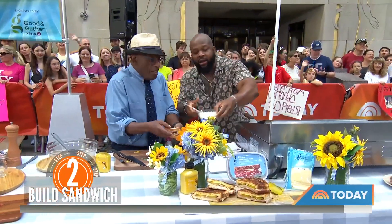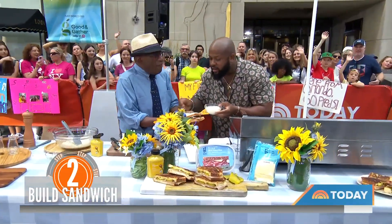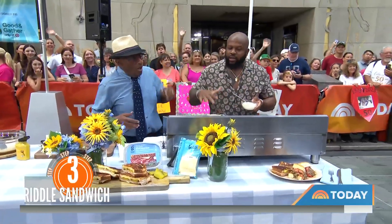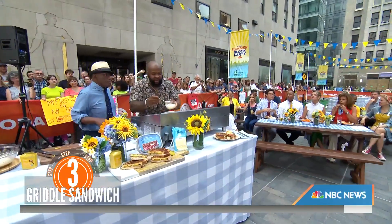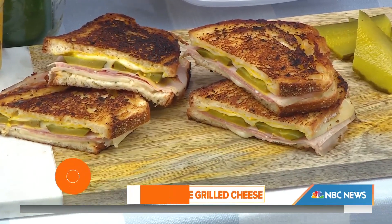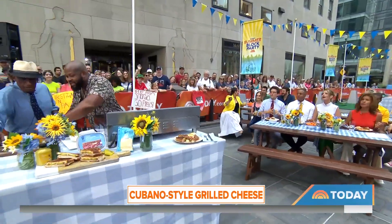Mayonnaise is a great golden brown enhancer. You put that chipotle aioli on there, that cilantro aioli down there. Press that down and cook it in a cast iron pan. When you flip it, hit it with butter again, then flip it one more time — that butter just gets all up in there. Let's slice it up. Are you all ready for the reveal? Slice it down now.